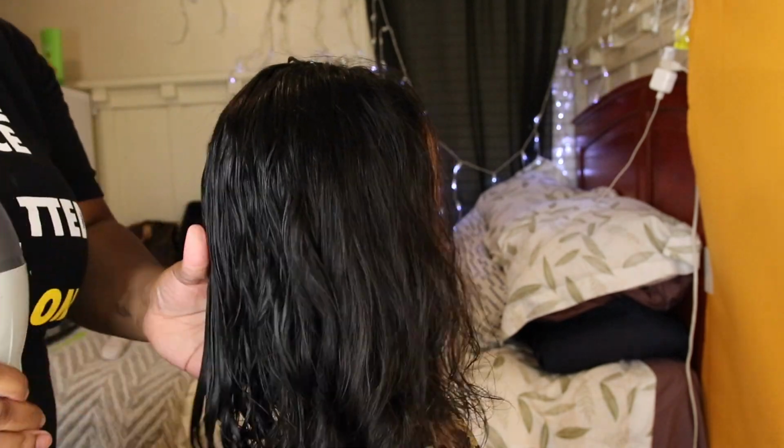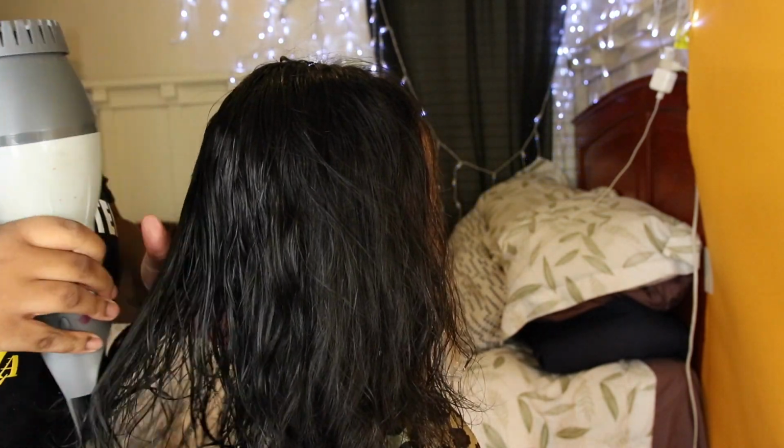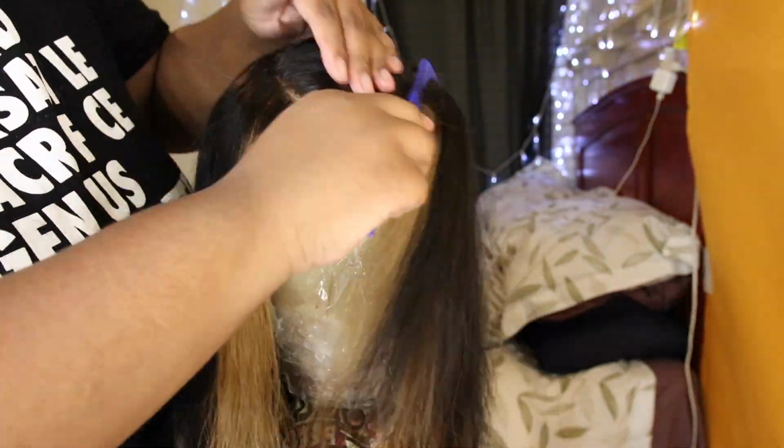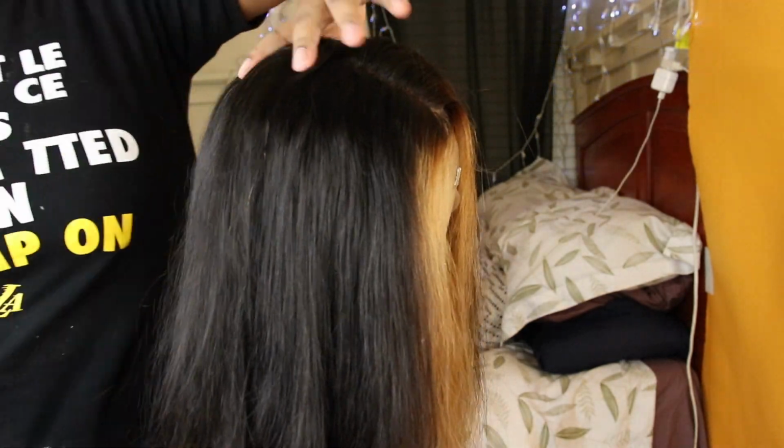This spray is actually good for wet styles and everything like that. It gives it luster and shine. It just makes your hair look very, very, very healthy. So I like to spray it before I flat iron, before I blow dry it, and when I flat iron it, just to make sure that my hair looks healthy and it protects the waves and everything like that. So yeah, I'm going to just go ahead and blow dry it, and we're going to start with flat ironing it and the cut.